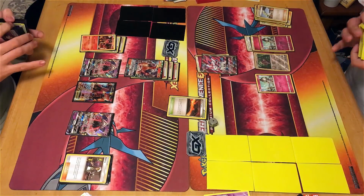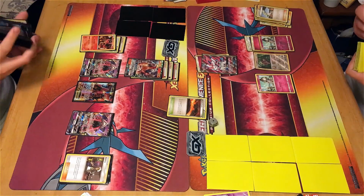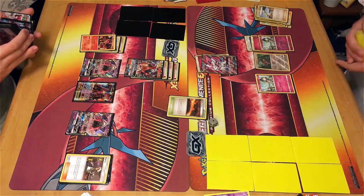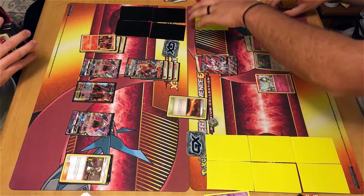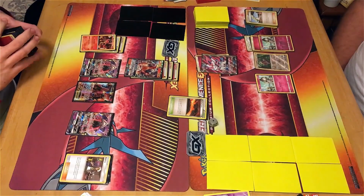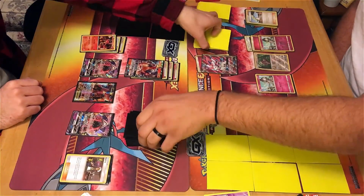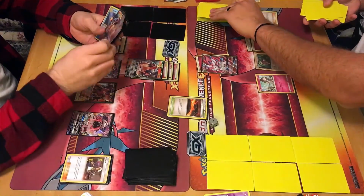I've been curious to see the Ninetales and Zoroark builds that are out there right now. I think with Shiny Legends being legal, I'm really curious to see what the future tournaments are going to look like. Yeah, I've been playing that deck a lot. I really like it. It's interesting. I think it's one of those decks you need to play for a while to kind of master. Absolutely. There's a lot of different plays to happen there with that deck, but I'm definitely going to keep playing it. Curious to see how it works moving forward.